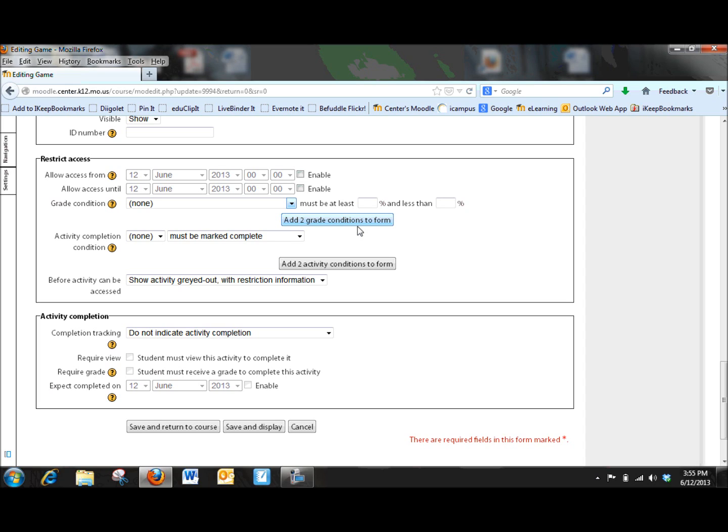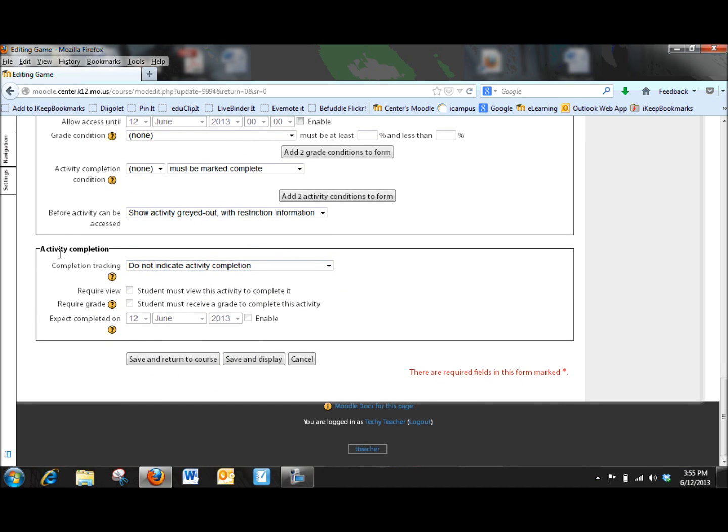All of the conditions that you set must be met before students can access anything you're trying to restrict. The last option in the box is how you want the students to see the restriction. The activity can either be grayed out with restriction information written below it, or you can hide it entirely.